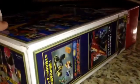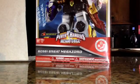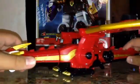So yeah, and the sword can attach there, advertisements for different stuff. Gosei Great on the bottom. The 6 Goseiger on the top. On the back, we pretty much got everything that you want to see from this thing. So let's go in order. Let's start with the Gosei Dragon.